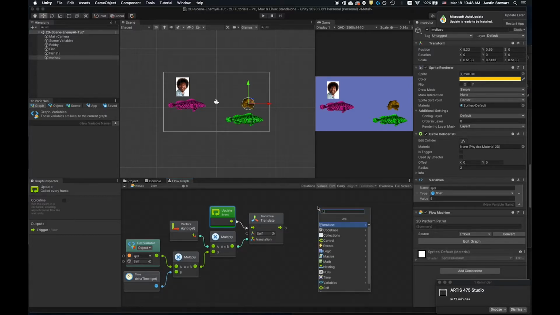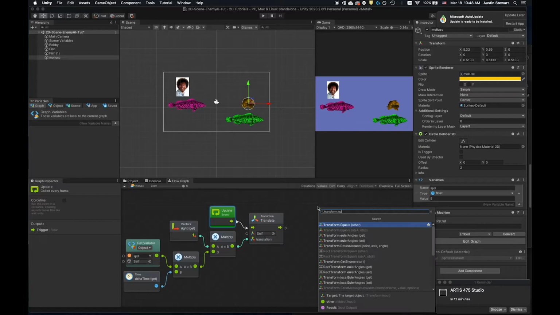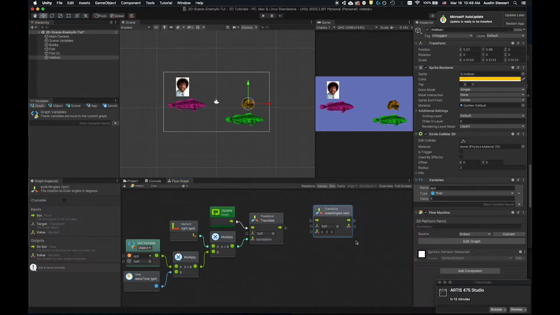So if I come in here and say transform.Euler angles set, I get this unit, and you'll notice this is still a vector 3. Even though we're doing 2D stuff, we're still working in 3D space. All of these objects can be rotated around the z-axis if we so desire, so they could flip and spin and do weird, strange things.